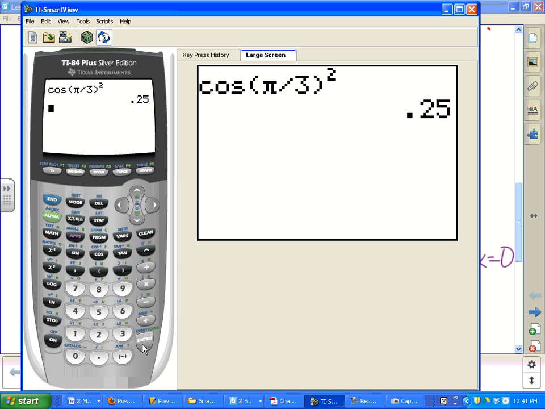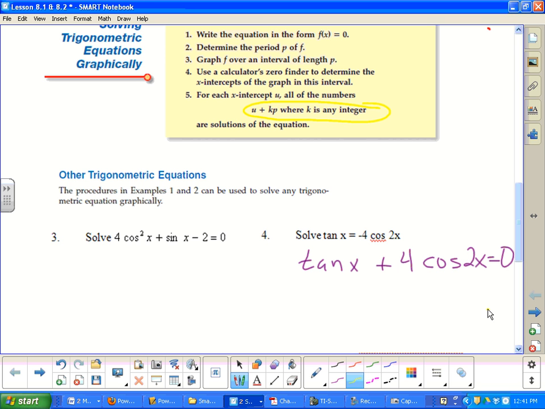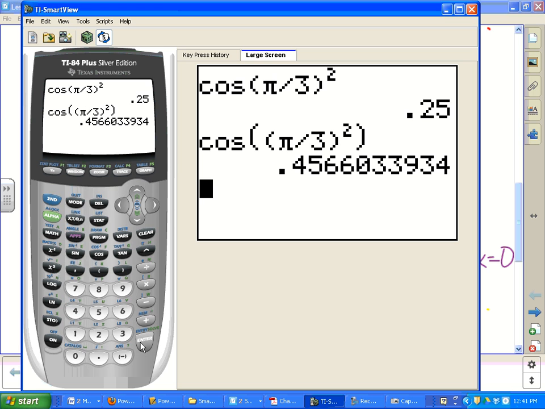Okay, we're good there. Now, here's the thing I want you to understand: when I write out cosine squared, I put the 2 between there, right? After it's cosine squared of x, like it's written there, or cubed, or to the 4th power, whatever. When you put it in your calculator, you can do it this way. It squares the whole response. In this case, it does not just square pi over 3. If I wanted to square pi over 3, then I would have to put a second set of parentheses here and square it. That would square pi over 3 instead of squaring the cosine of pi over 3. So we need to make sure we put it in correctly.